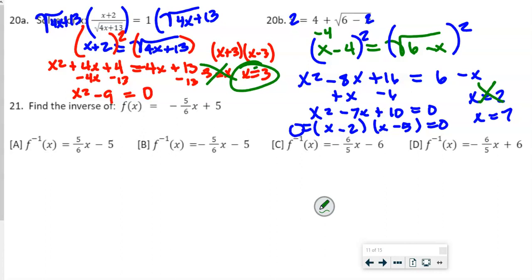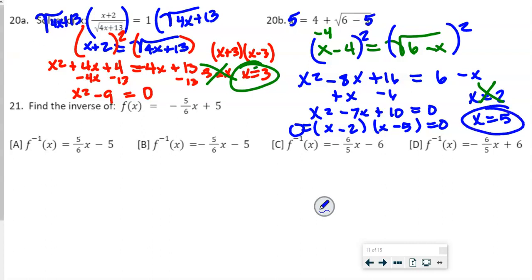Let's try the 7. So now, let's go in here and do the 7. So if we do the 7, well, we can't take the square root of a negative number, can we? So, where are we at for 20b? Oh, where'd I get 7 from, y'all? That would be the problem. It's supposed to be 5. X equals 5, so let's put the 5 here and the 5 here. So that's going to be 1, square root of 1, 4 plus 1. Yep, that one does work.